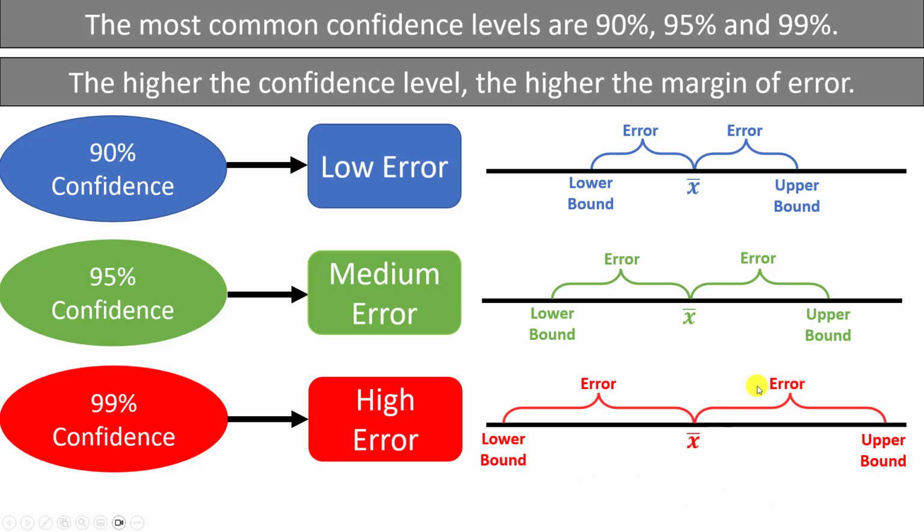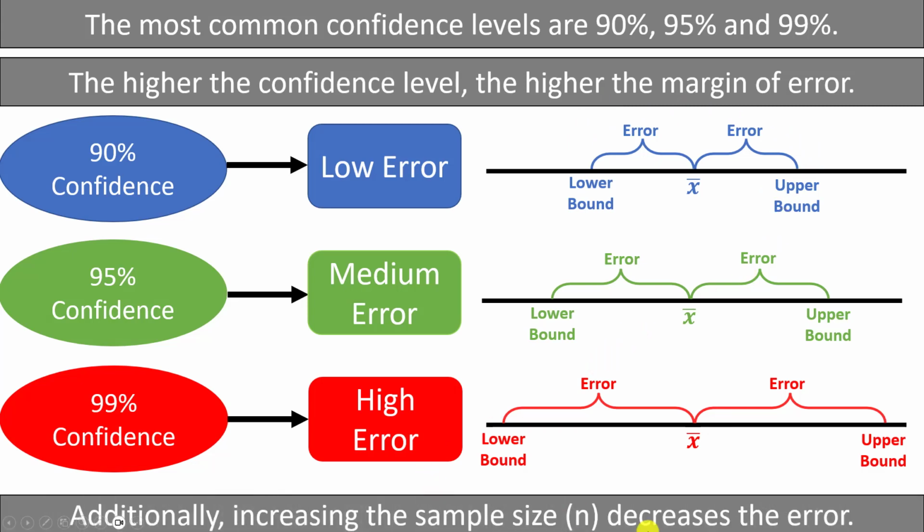The reason why the error increases as the confidence level increases is because if you want to have a higher percentage chance of containing the population mean, then you should use a larger confidence interval, including more numbers. The interval on the bottom, with the 99% confidence and the highest error, has the most possible numbers in the interval, and therefore is going to have a higher chance of capturing the true population mean. The one on the top with 90% confidence means that we only have a 9 out of 10 chance of capturing the true population mean in our interval, but we're able to have a smaller margin of error. If there's a smaller chance of having the true mean in the interval, it makes sense that the interval itself would be smaller and contain less numbers.